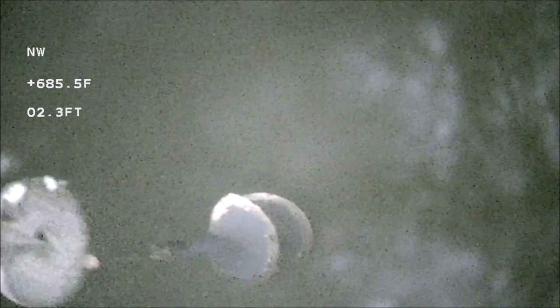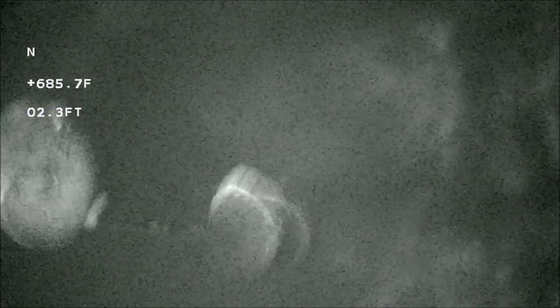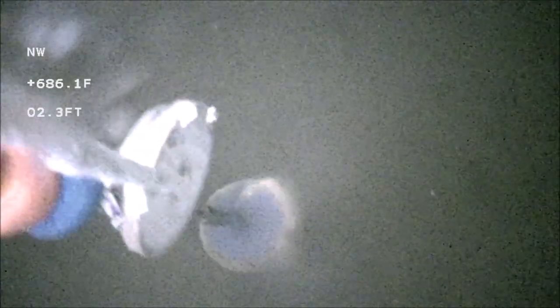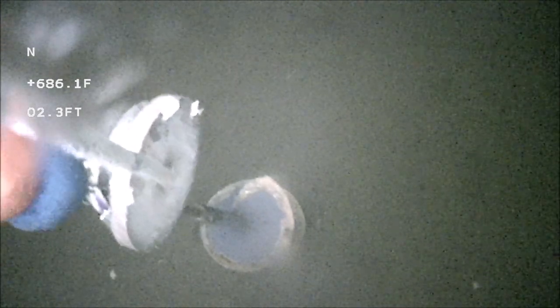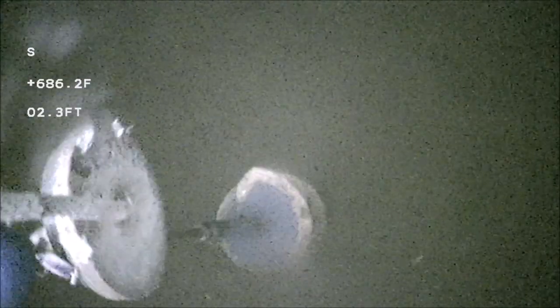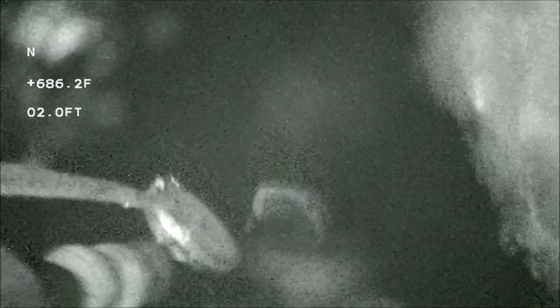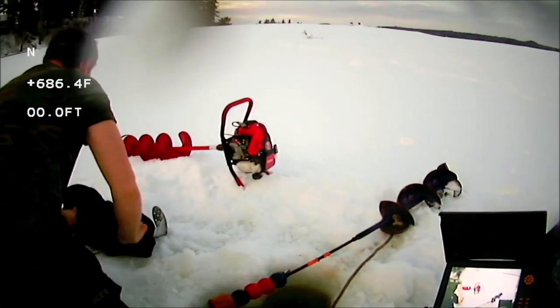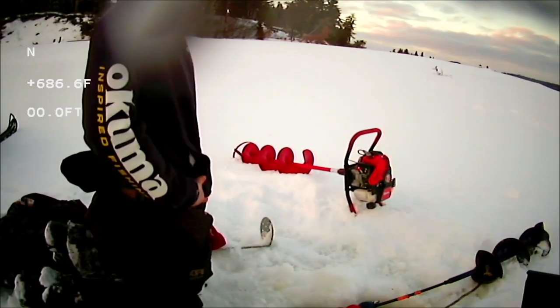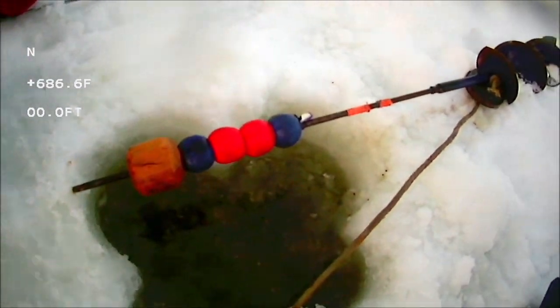There's only five feet of water left - this lake drops a lot in the winter, so we'd actually lost about five feet of water since we lost the auger. The magnet was able to hold the auger vertical, so my buddy took off his jacket and just put his arm down below the ice and was able to grab it. It was just the perfect height - we could get it vertical without it hitting the ice.